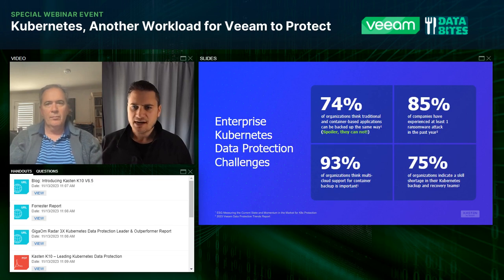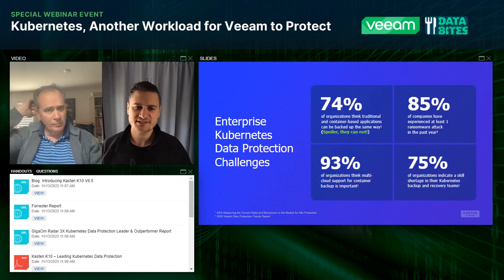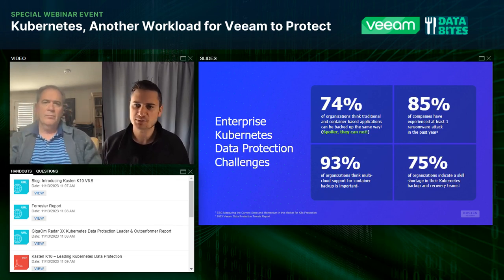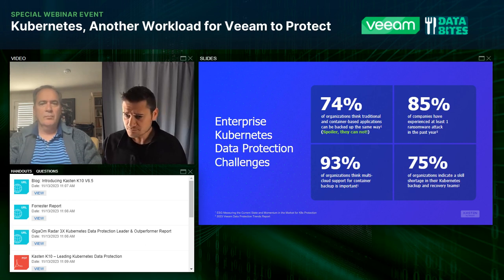So a couple high-level items I definitely want to cover, and talk about those challenges, right? We'll dive in a little bit deeper here, but starting top left, this was based on a recent anonymous survey that Veeam ran in 2023. We ran it among both our customers and non-customers, just to capture a state of the market. Hopefully some of these numbers are interesting. It was a little shocking in some ways, but in others, it's not, right?